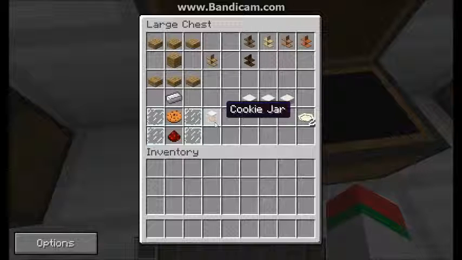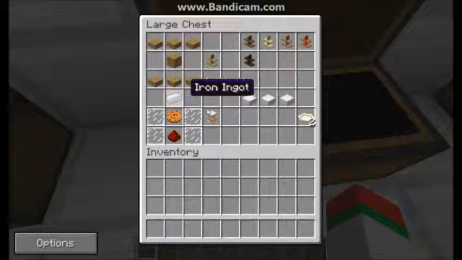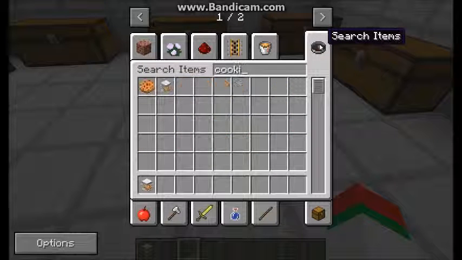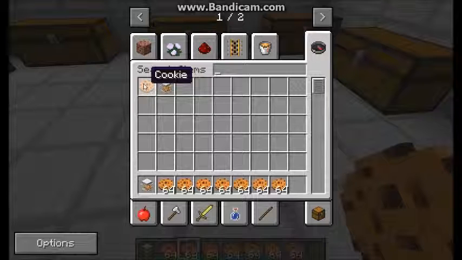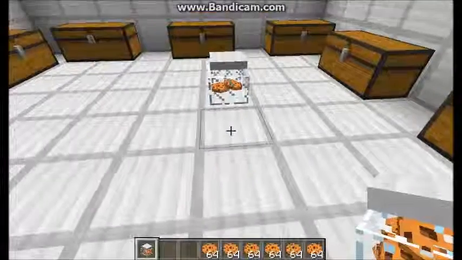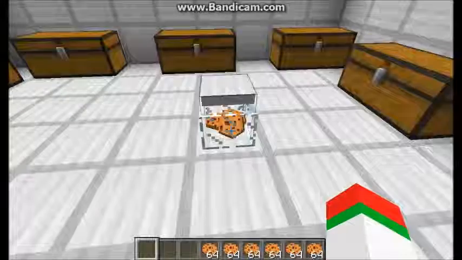Next up we have the cookie jar. This is crafted with 4 glass panes, 1 redstone, 1 cookie, and an iron ingot. Now what the cookie jar does is you can store stuff in it, as you would imagine. So, let's grab some cookies. You can store anything in it, but since it's a cookie jar, I'm gonna get a ton of cookies. So you right click on it, you get this little GUI here. And when you put stuff in it, it shows up as a cookie. So say I put a cookie jar in a cookie jar, it'll show up as a 3rd cookie.